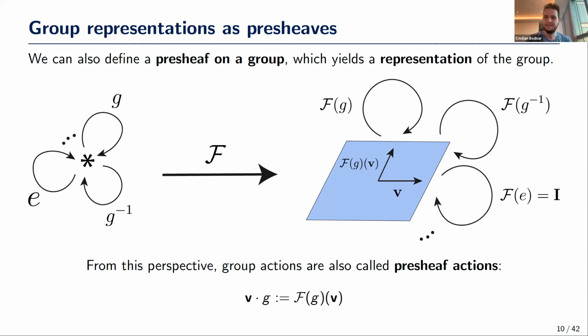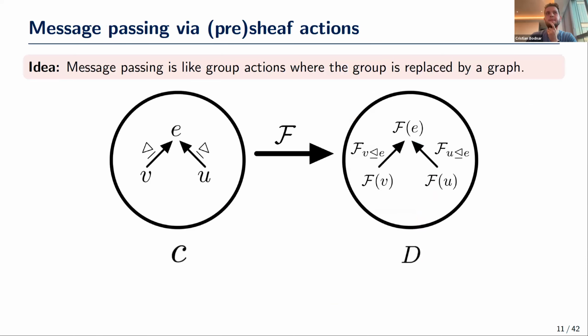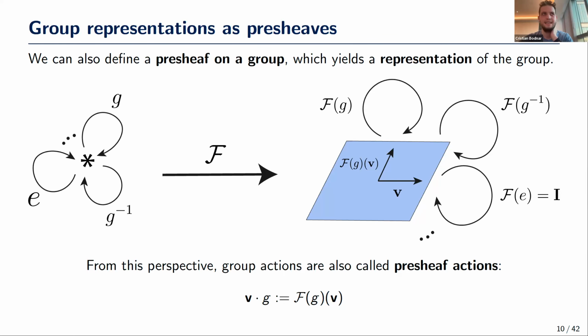We can go back to the previous picture and ask ourselves, okay, what is the equivalent of a group action in the previous world we were in? So let's see what happens if we do that. If we go back to our previous picture, this is just the graph we had before. And let's see what will be the equivalent of taking these actions. So let's look at what we actually did before.